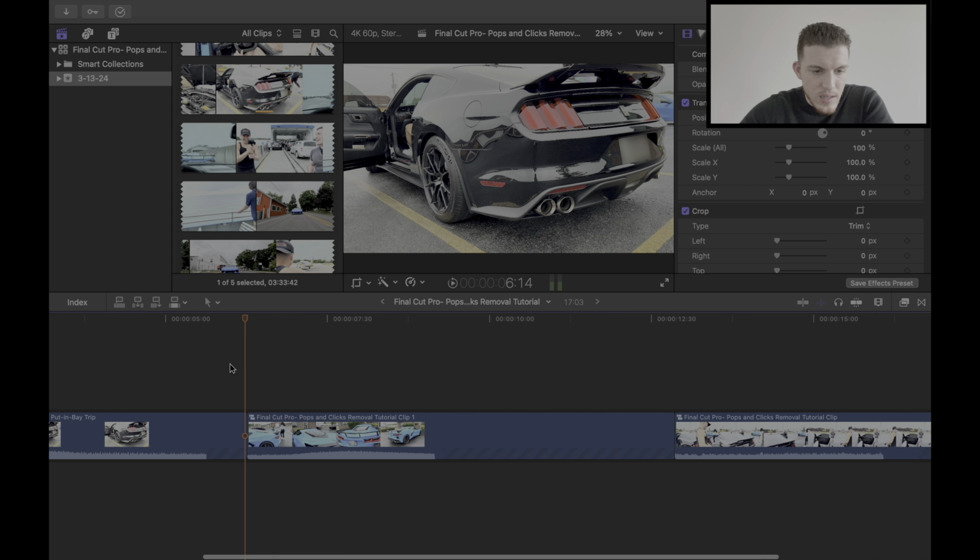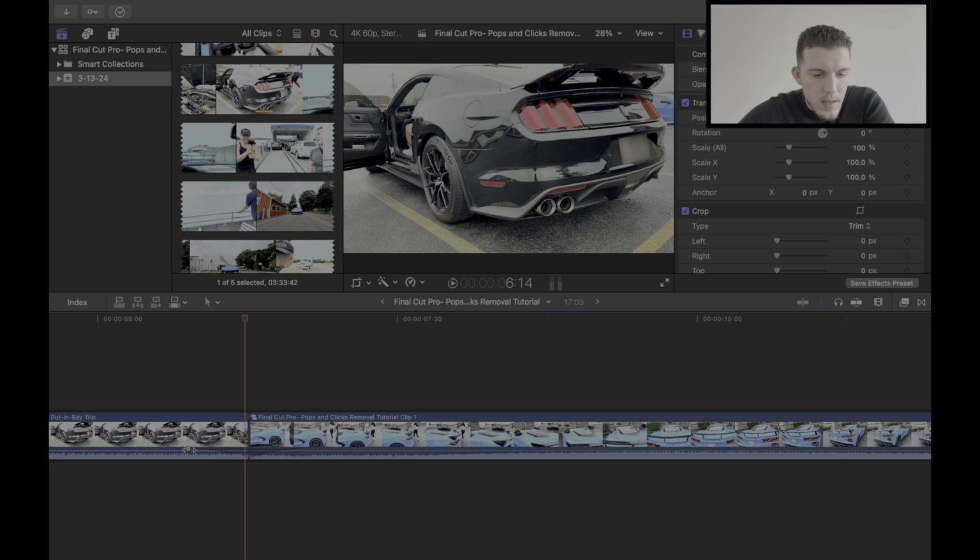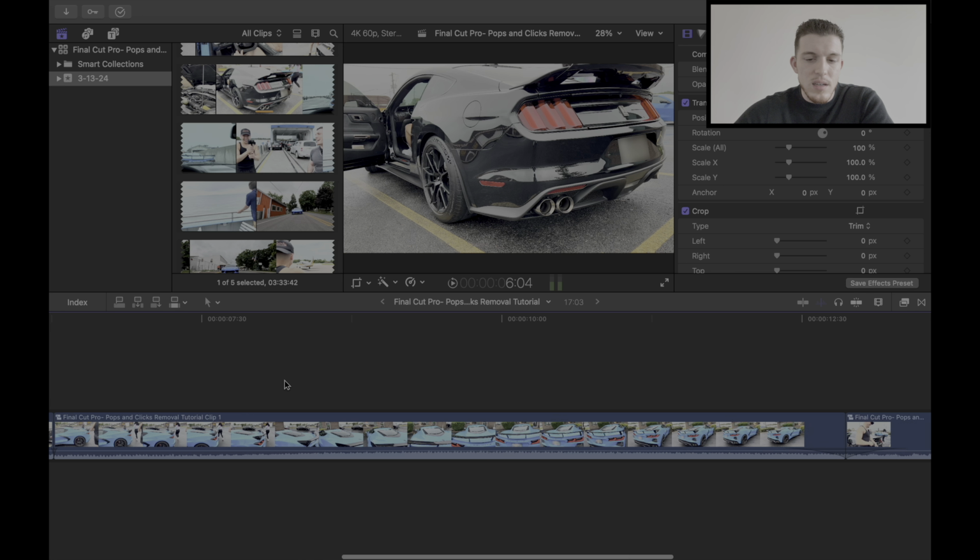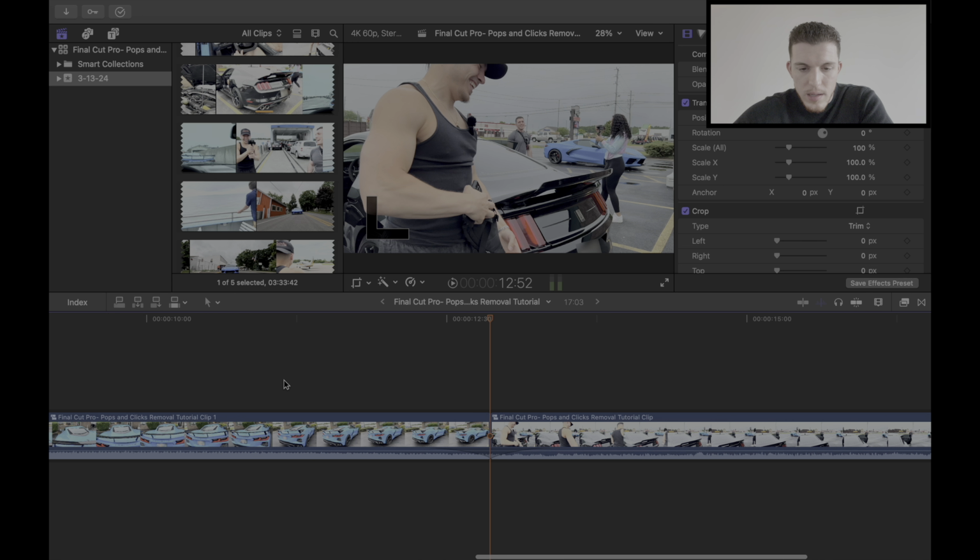So we're going to go right to here to the middle of clips 1 and 2. And you guys see this little scroll wheel here? This is the wheel that we can adjust our fade out with. So we're going to drag this wheel all the way down to 0.01, the shortest possible measurement for that fade out. And then we're going to do the same for the fade in on the second clip. We're going to drag it down to 0.01. So we have the shortest fade out and the shortest fade in. And then we're going to do that to the other clip. So let's drag this wheel to 0.01 and drag this to 0.01.